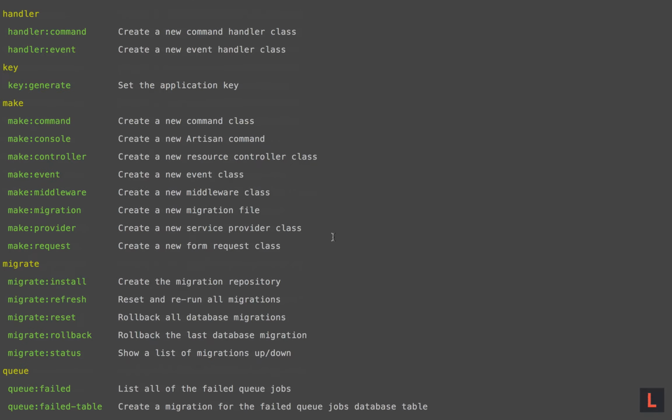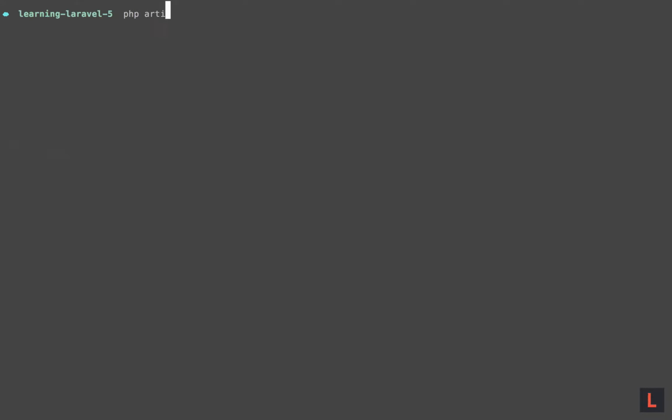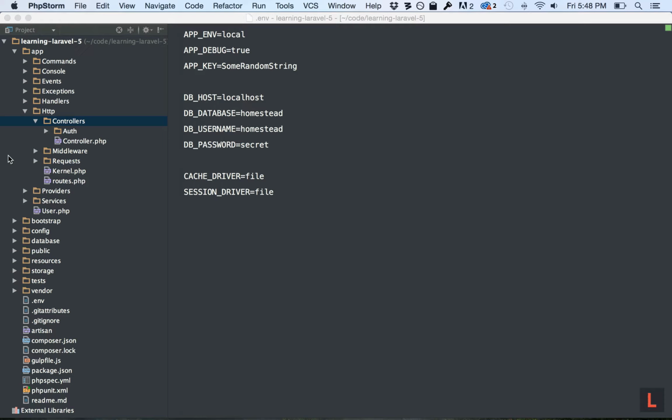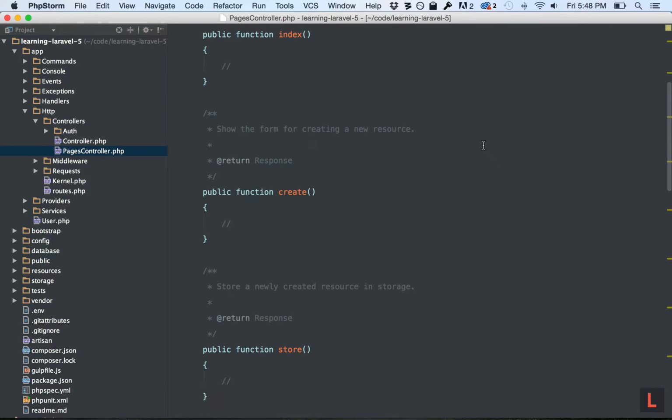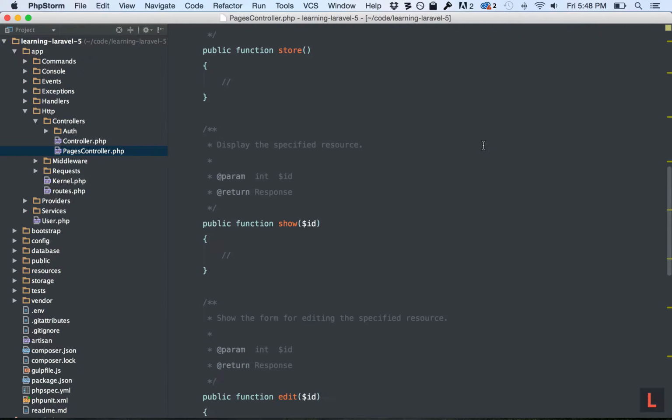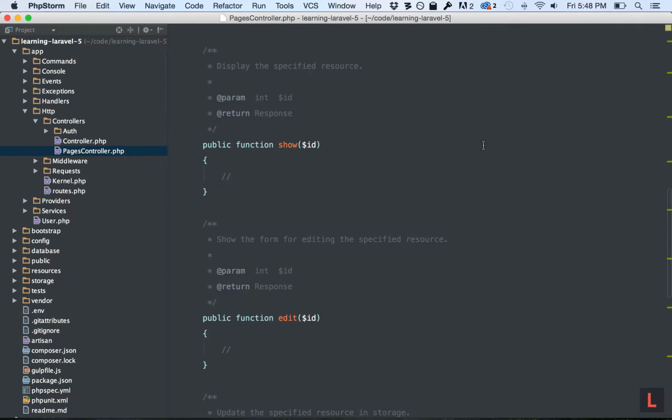Specifically though, we want one of the generators. I want to make a controller, so that's the command we use: php artisan make:controller PagesController. Now you have two options here. If I run it, and if we switch back and take a look at our generated file, it includes a bunch of different methods here. And this is to accommodate what we would call resourceful routing, which you and I haven't reviewed just yet.